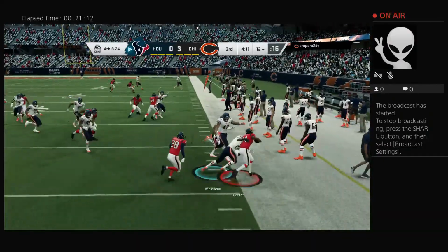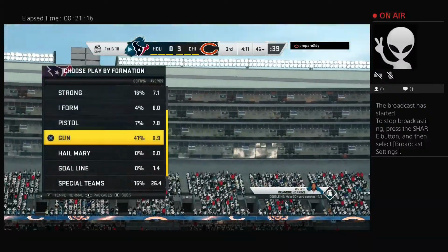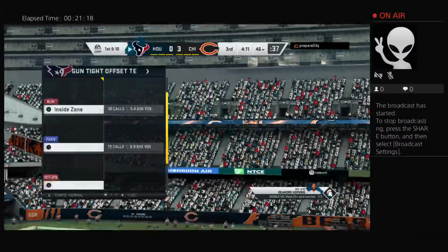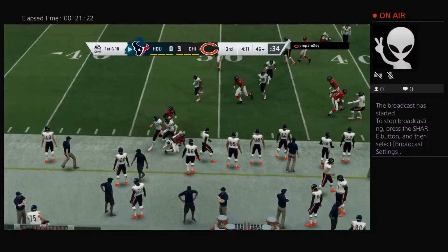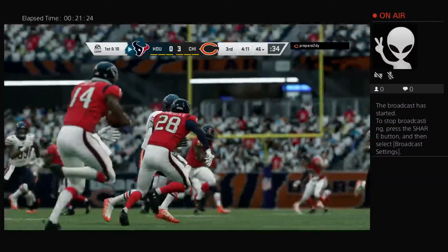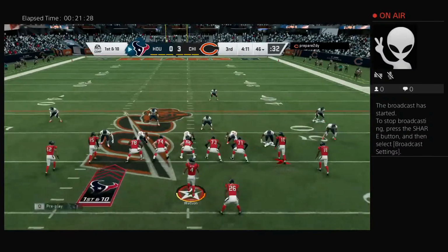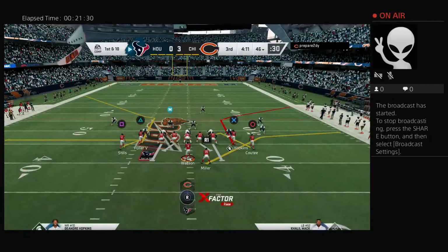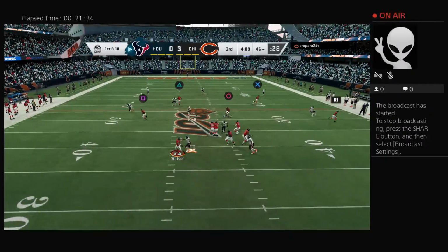On the return, Carter. 12 yards on the return that time. And the Texans will take over with a 1st and 10 at their own 46-yard line. The Texans offense ready to go here for their next drive. And with the way this offense has played thus far, to be frank, they got to feel pretty grateful to be in the ball game.